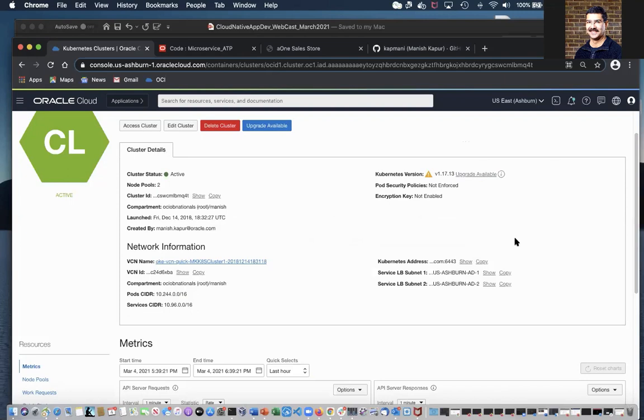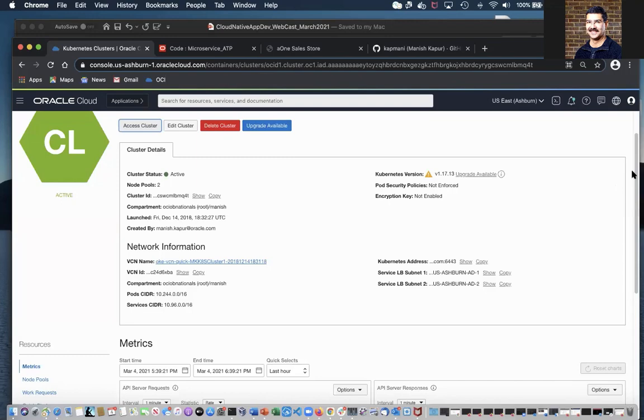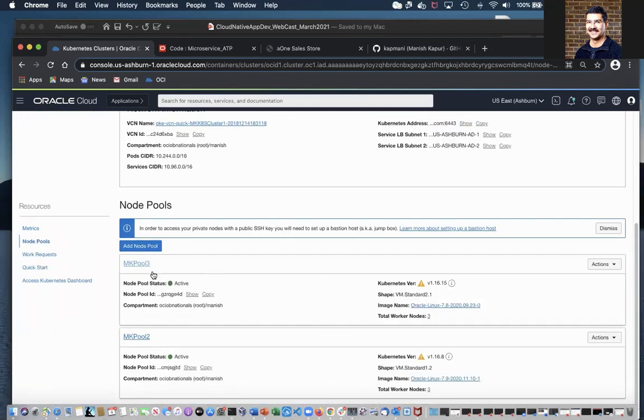It gives you all the information about the cluster and how you access it, how you get kubectl going, how you get the kube config files, everything is available for you. This cluster has two node pools, node pool 3 and node pool 2. Each node pool has 3 nodes, and these nodes are spread over different availability zones.